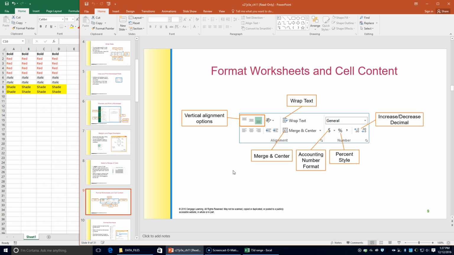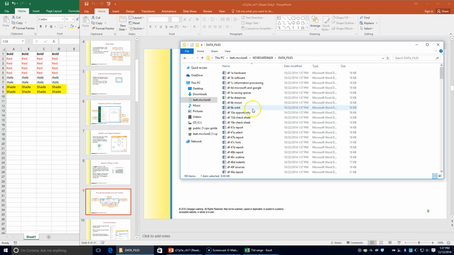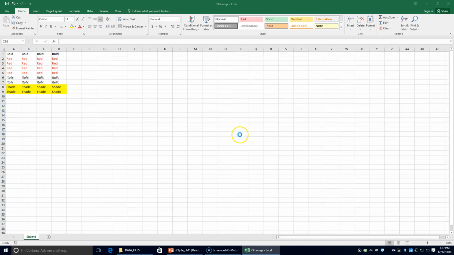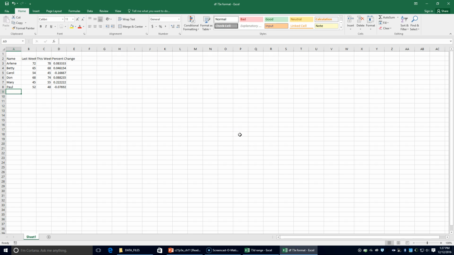Alright, so for 73E, we're going to open up 73E format, which looks like this. It says to position the pointer over each of the features in the alignment and number groups.